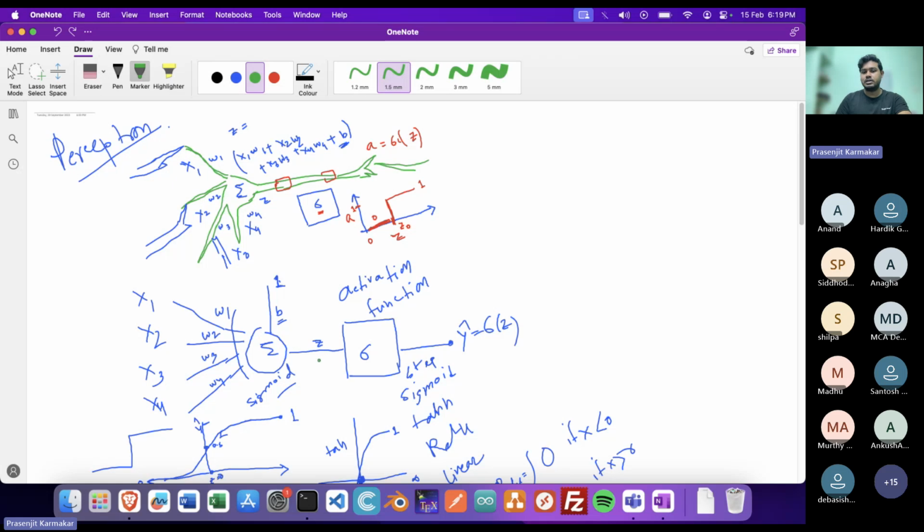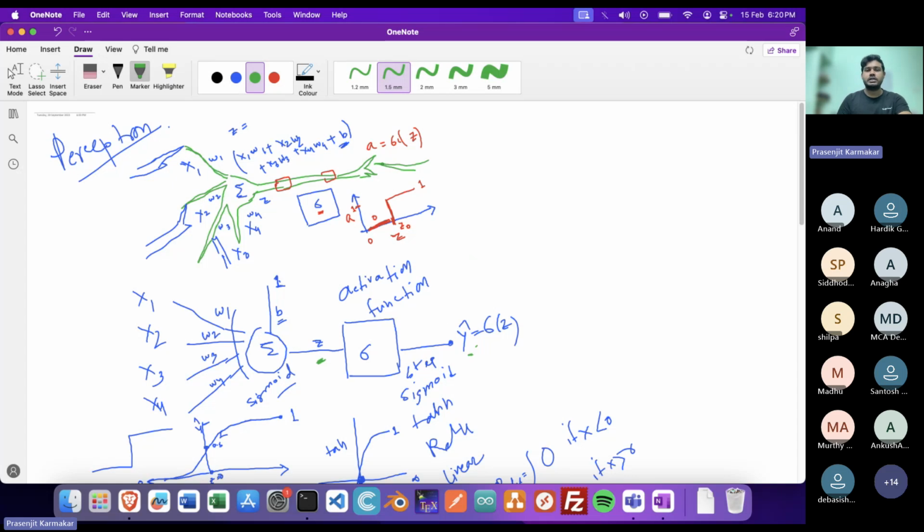So these things are important. Z is the cell output, and then it gets applied with an activation function to have y cap or a activation. So if it is the final perceptron, if there is no other perceptron, mathematically we write it as y cap or prediction. Or when, let's say, there is another subsequent neuron, then we write it as a activation. So this is the entire formulation of the perceptron.